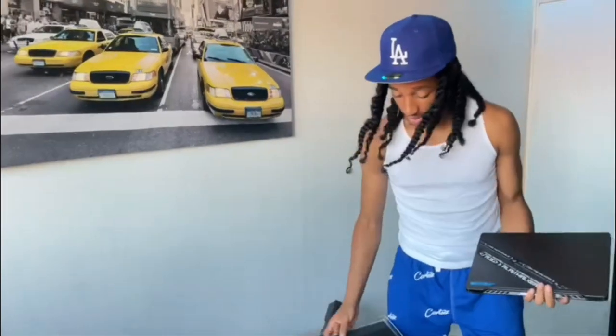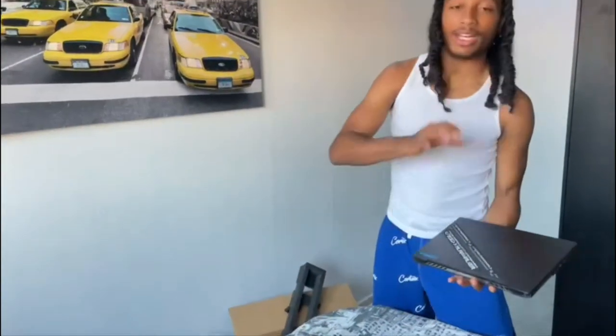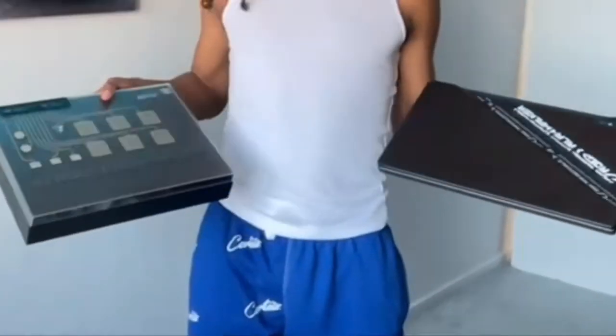Let me just tell you some information about this. Now, one very vital part about this laptop is that it came with a box. And this ain't just a random box, guys. This box can be connected to this laptop and used as a DJing deck.